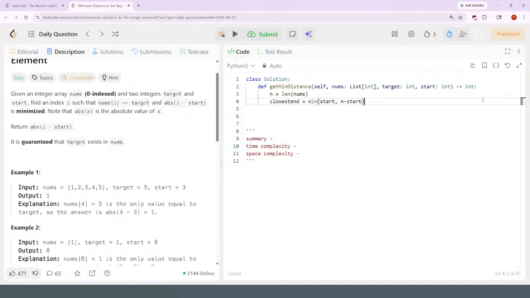And so I can guarantee that I have enough to iterate over in that case, if I go from 0 to closest n difference from start.